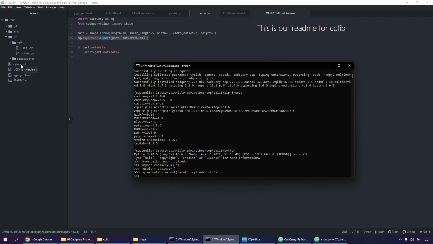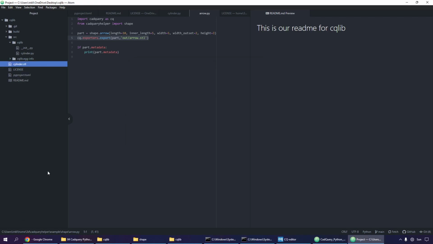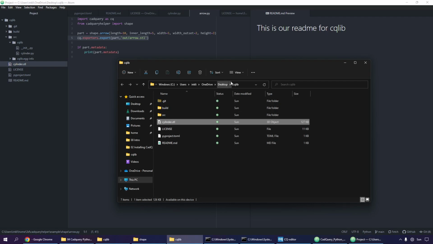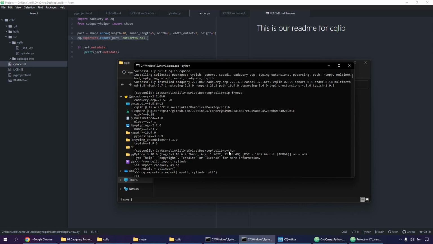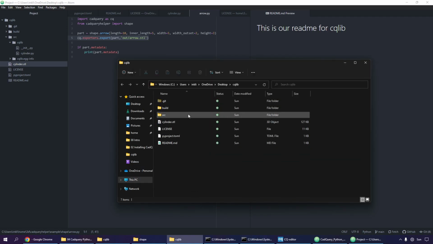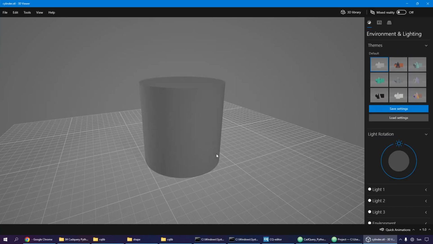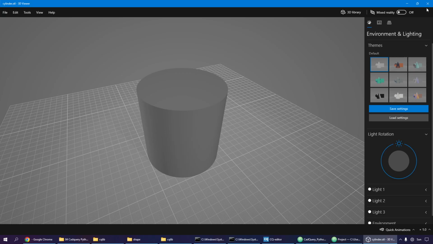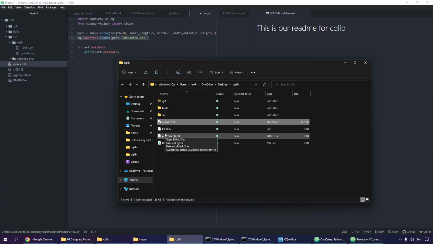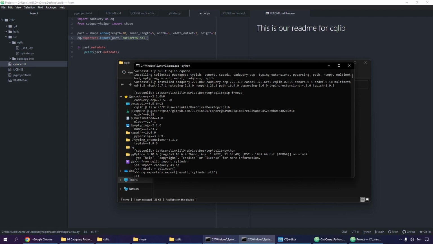Here's our cylinder.stl. The whole reason why this worked is because we're in the directory at the moment. So show in folder, well, not the whole reason, but the reason why it wrote to where it wrote is wherever you're calling the script from, Python works off the current working directory. So because this was started in our custom lib directory, the current working directory is inside of here. So I'm going to open this, and there's our file just coming off the Python REPL, and that's cool. So that's under that working environment.